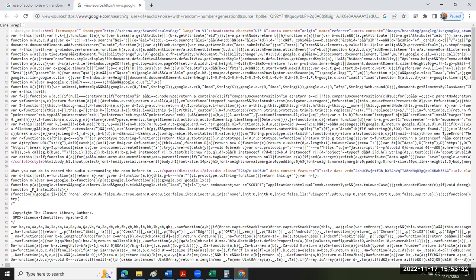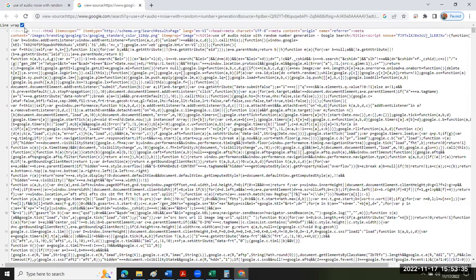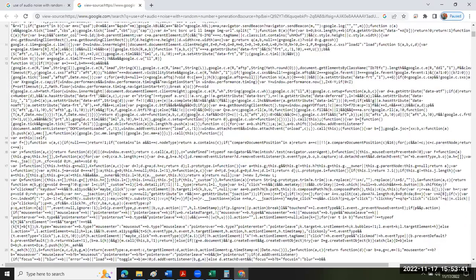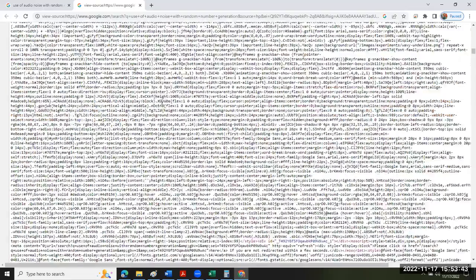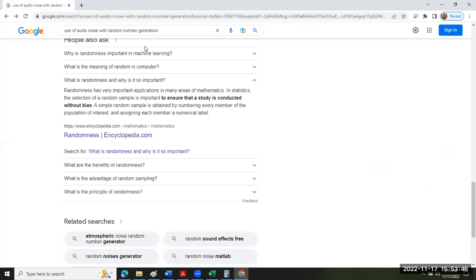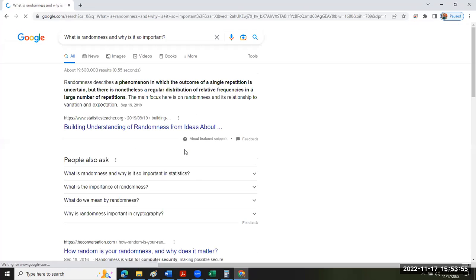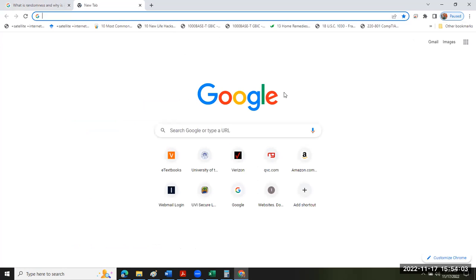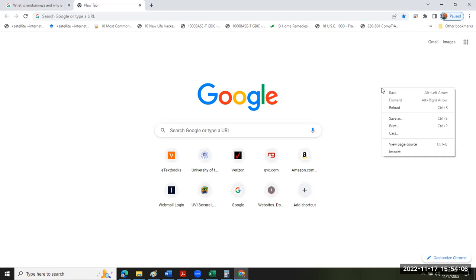Wow. Now, if I line wrap, that might help in terms of readability, or it might not. So this is the source code of what we were just viewing. Let's do that again. Okay. Why is randomness so important? We're looking at this. Let's view the source code for a new Google prompt. I just want to view the HTML source code for this screen, something people see all the time.